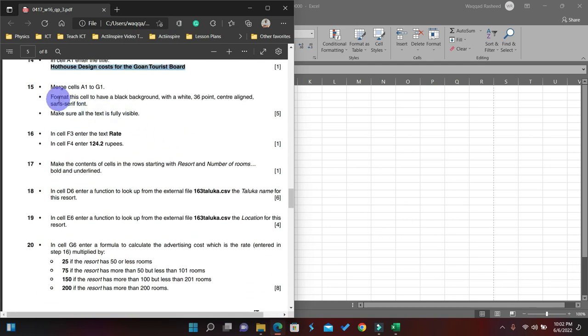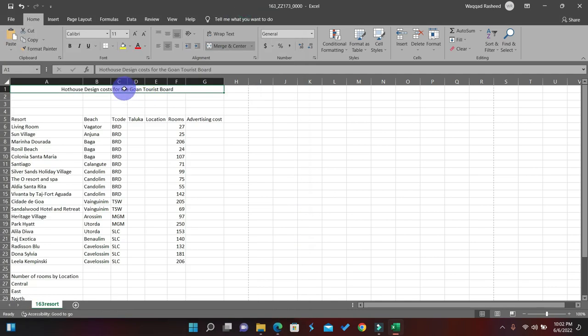Now they are asking that you have to do a bit of formatting of text that we have already inserted. So they are saying that it should have a black background with white fonts, 36 point and center aligned sans serif. Here, remember sans serif font is either your Calibri or Arial, right? So if I just see for this, Calibri is already selected.